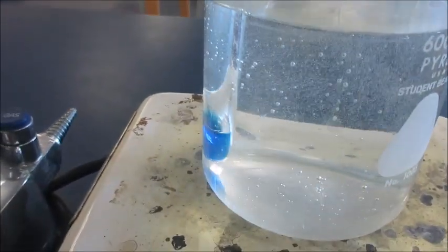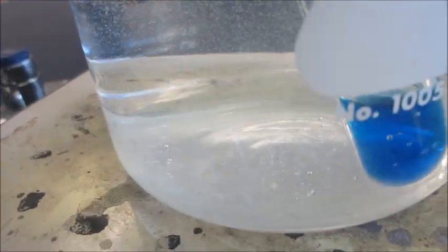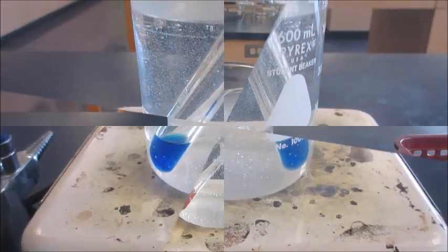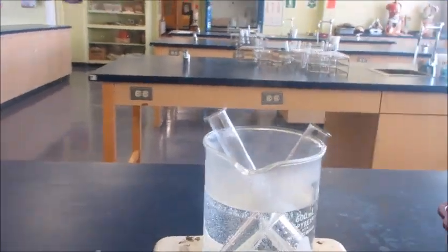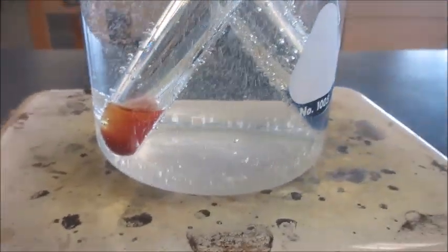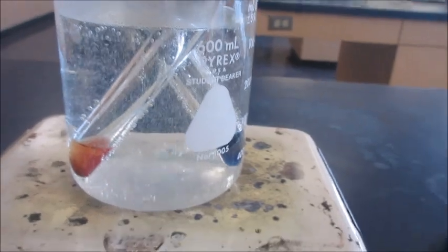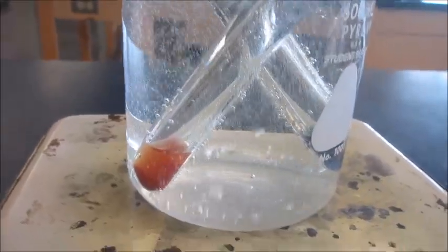Carefully place the test tubes in the water and observe. Here's test tube one and test tube two. It's been five minutes in the hot water bath. Look at test tube two — the one that had the glucose turns to a brown-orange. However, the one that had the water just stayed blue. So whenever something has glucose in it, it will turn this color with Fehling's A and B.